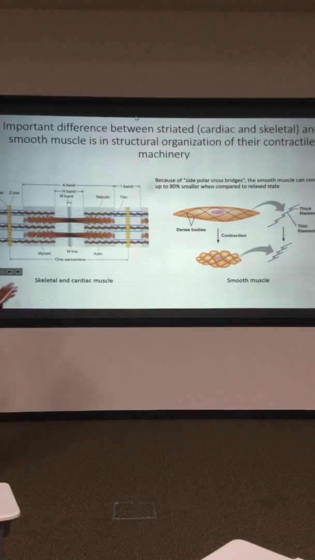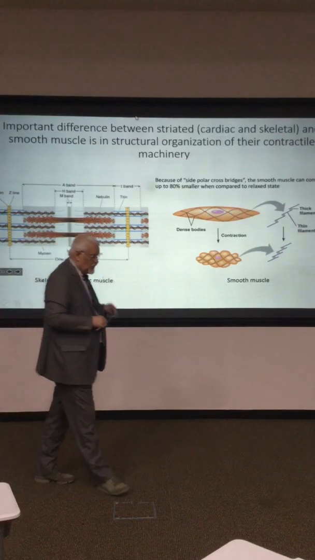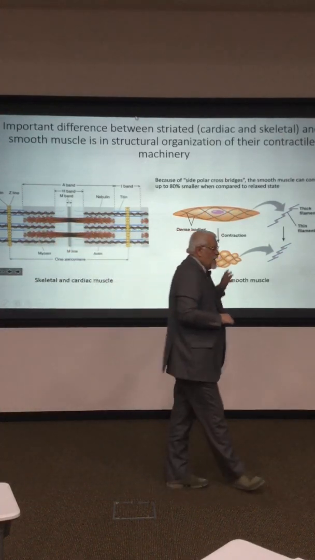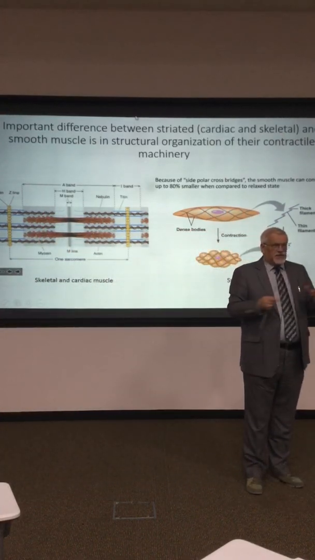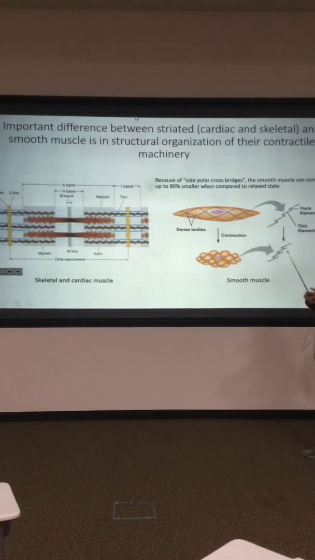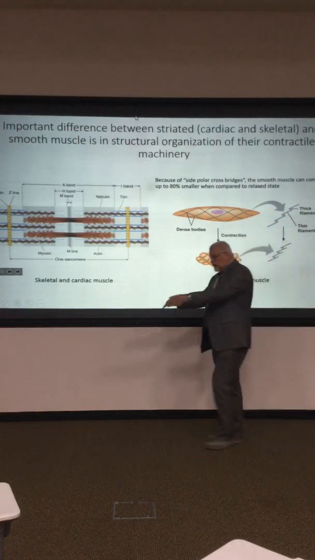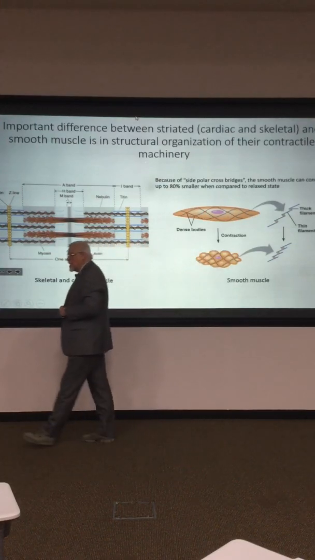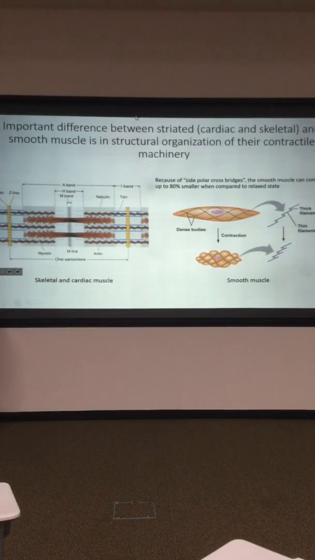Pressure isn't changing very much. You will learn about it in due course, in more detail. But I can tell you now, the pressure is not what stretches the stomach. It is the ability to relax and accommodate a lot. And then when we need to pass it to the duodenum for further processing, the smooth muscle contracts and increases pressure and pushes food down the GI tract. So this makes functional sense, this kind of arrangement.